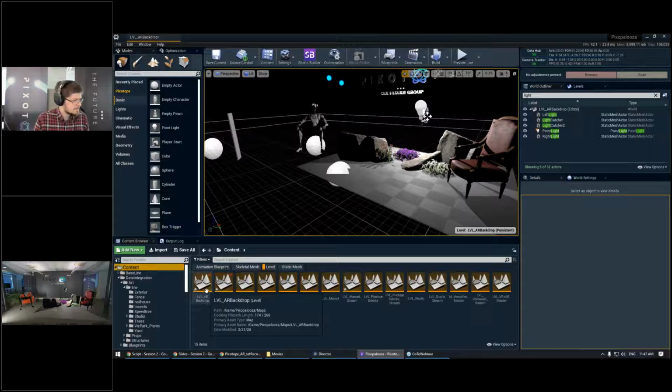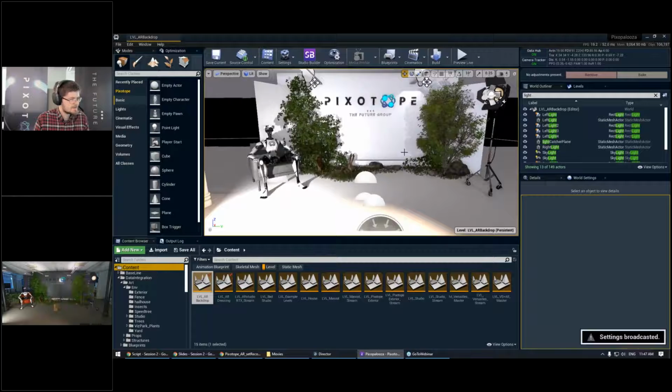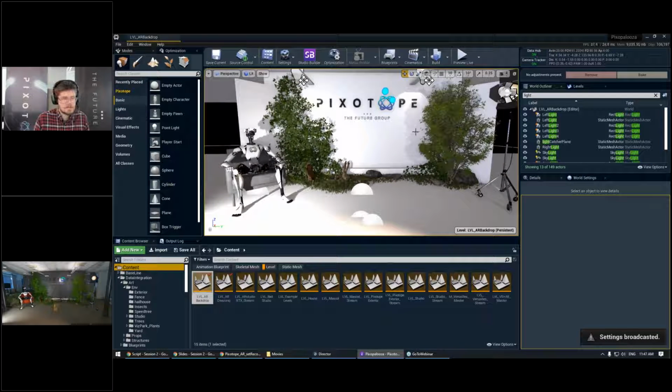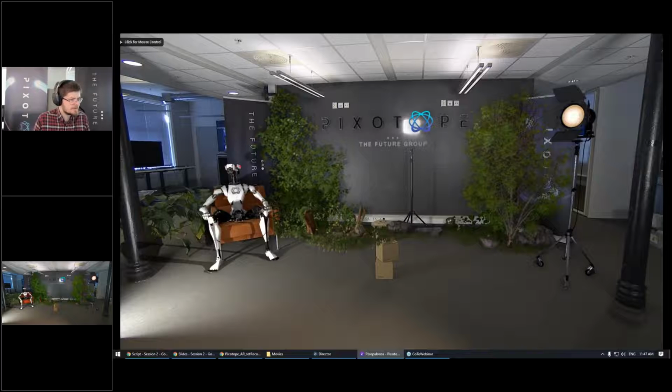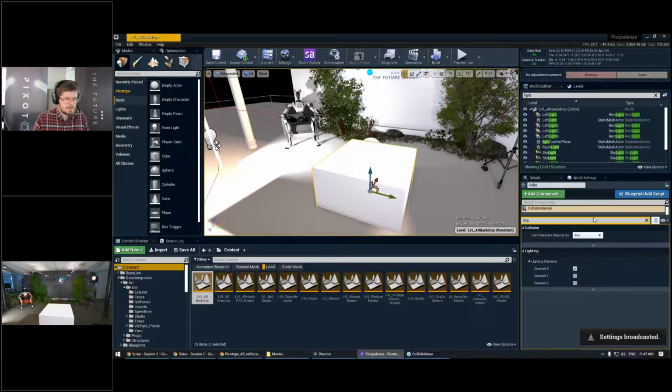So on that note, let's just jump back to the set as we had it. And let's look at the final step of this particular session, which is going to be virtual characters and how we would go about controlling them. So simply by reloading my level, we are now back to what we had before.